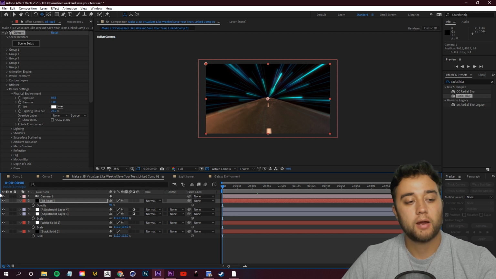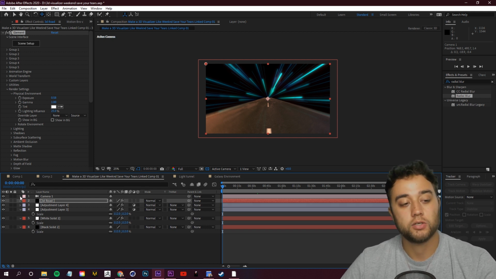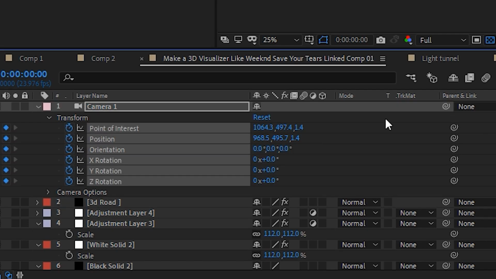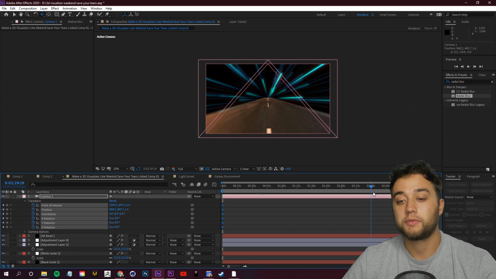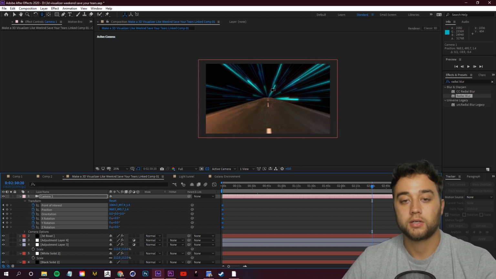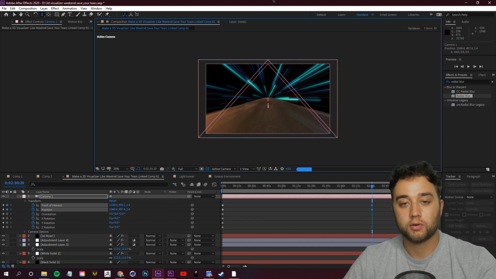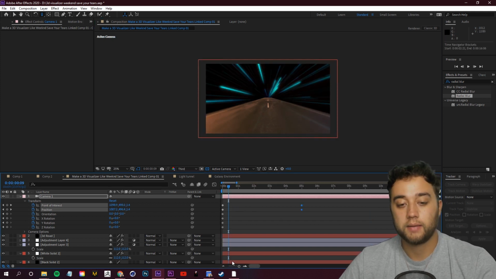All right, so I positioned my road. Now we need to make the camera animation. So go to your camera transform options at the beginning of your video. Just click and drag down to keyframe. Now you just drag for however long you want this animation to be. I'm just going to click C on my keyboard to move forward here. I'm just going to click and drag forward. And let's drag these keyframes all the way in.